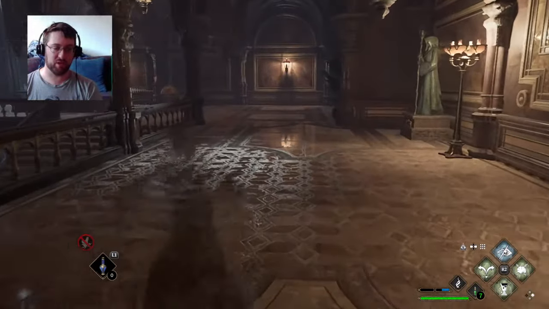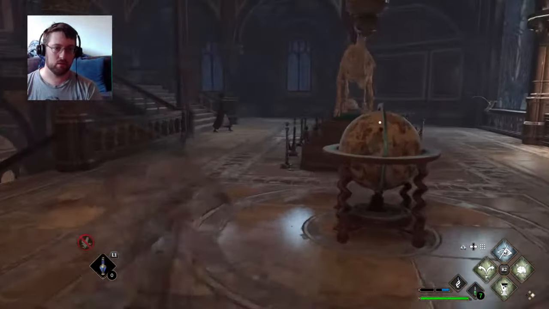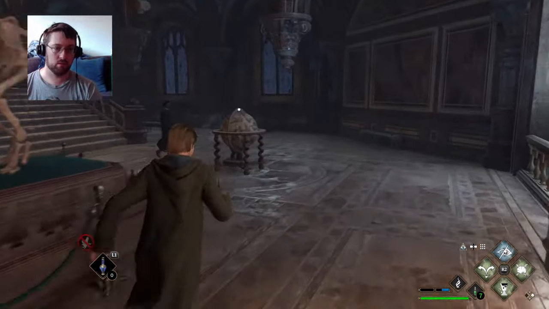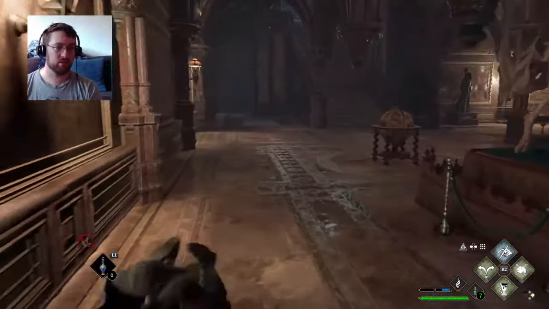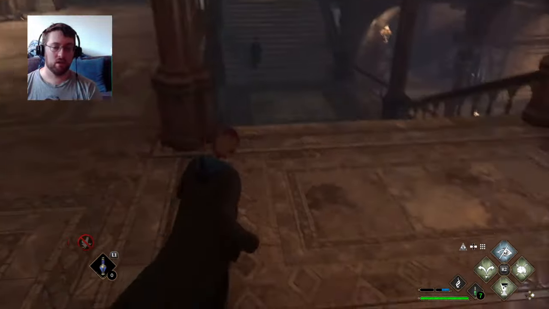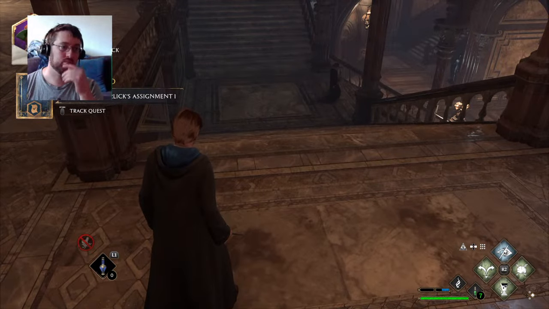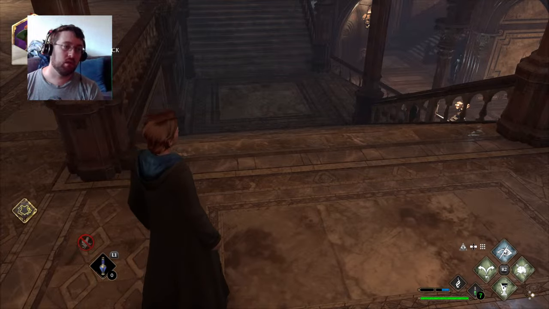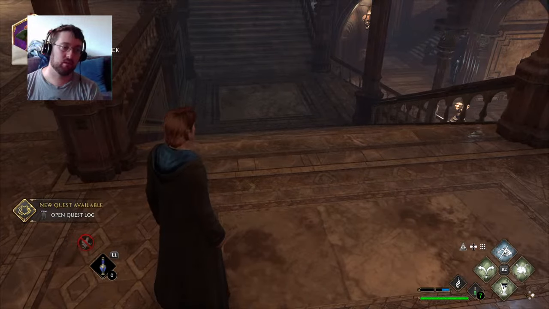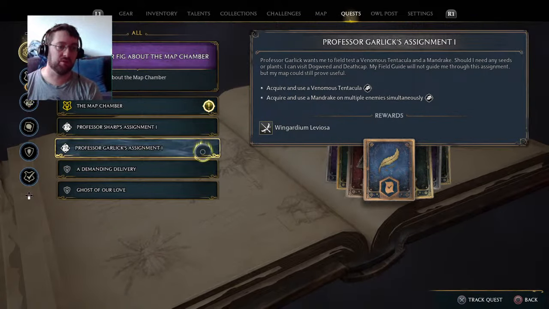Oh, and I can now sprint while I'm disillusioned. Wait, I thought I was gonna... Oh, can I not do that in here? Okay, where am I supposed to be going? What is happening? Oh, there we go. Wingardium Leviosa. Oh, thank goodness. To levitate objects for a short time. Who wants to teach me Wingardium Leviosa?